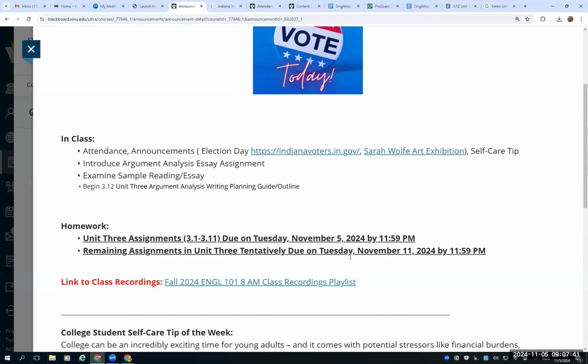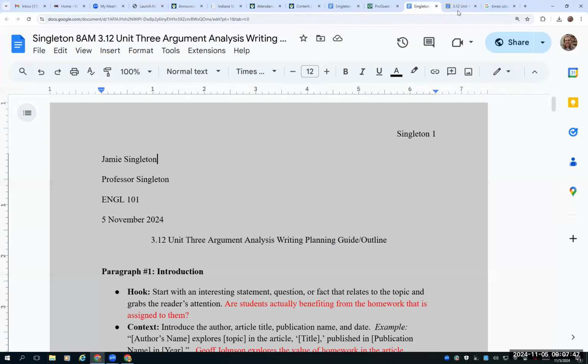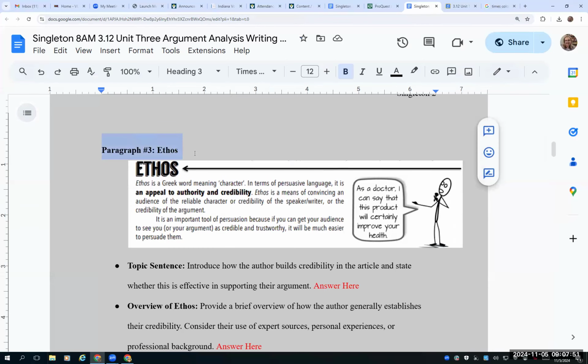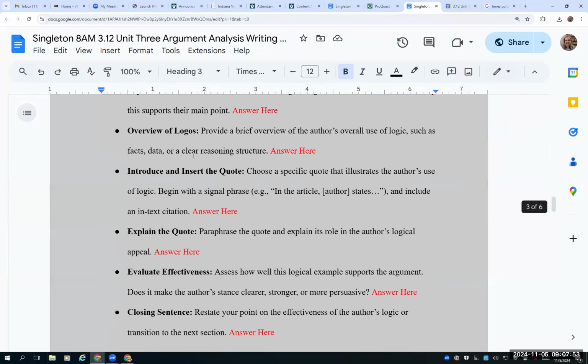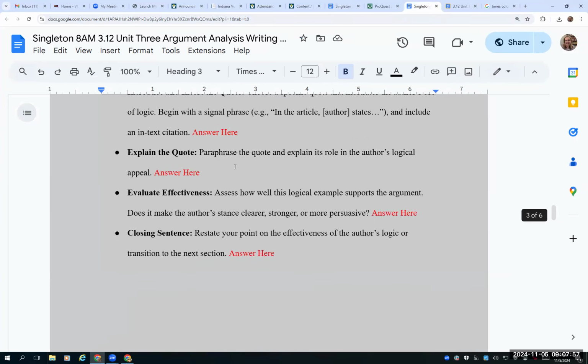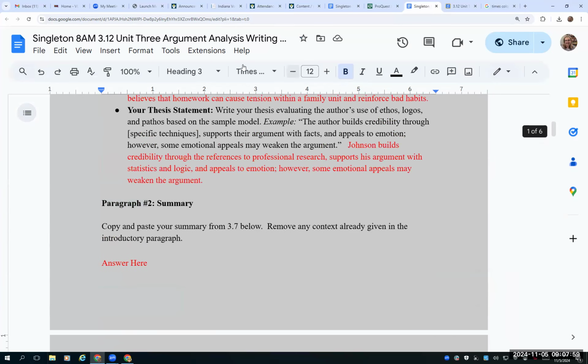So we're going to wait until this week on Thursday. So the next time we come to class, we're going to work on these paragraph 3, paragraph 4, paragraph 5. Any questions for me?